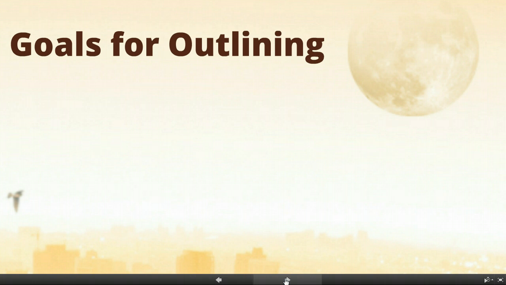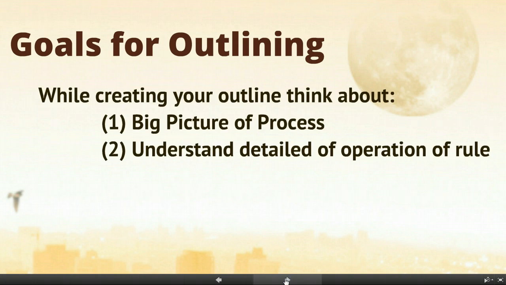But in actuality, what you're trying to do is give yourself that context, give yourself the big picture. What you should be focusing on, instead of getting an outline in the end, is thinking about these concepts. That's the whole point of the outline, to think about these concepts. The big picture of the process that you're learning. Where are you in the litigation? What are the overall goals of the parties in the litigation in this phase? And to also understand that more focused view, the detailed operation of each rule, so that you're not just stating with a lot of generality what should happen in that phase of the litigation.